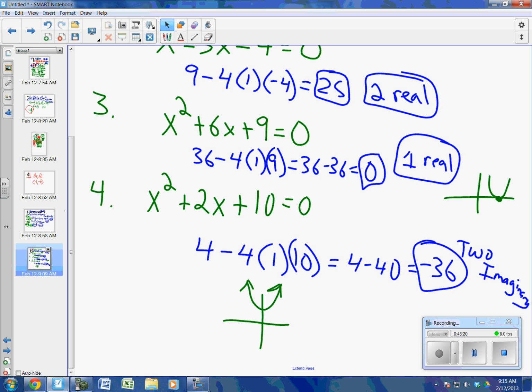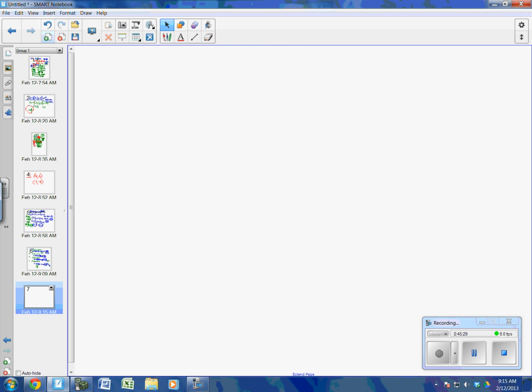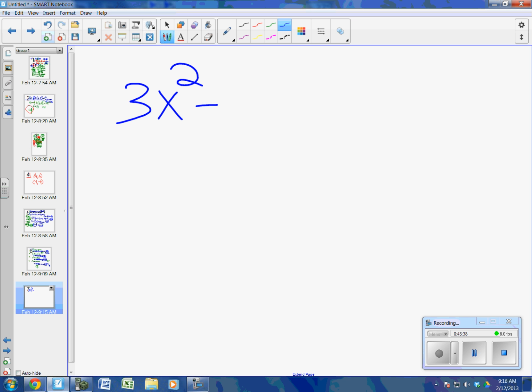Okay, now, is that it with that? Okay, now, let's do this one right here. Solve that one, you guys. Whatever way you think is best. Keep in mind, you can always solve every single one of them by the quadratic formula. However, there's a much faster way to solve this one.